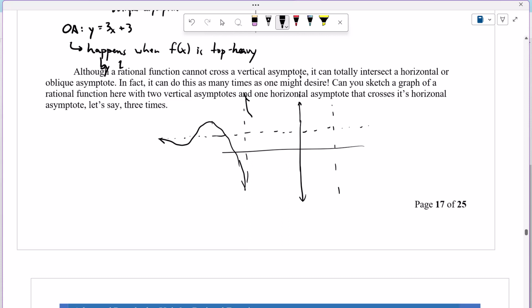You see how it's going to cross the horizontal? How many times is it going to cross it? As many times. Can you imagine 100? Yeah, as many times. Can you imagine just 1? Yes. Okay, usually you'll just see 1 there, so it would look something like this. But I think you guys were imagining this, something like this, right? Which is perfectly fine. I'm just saying, what if? I'm trying to break your preconceived idea that asymptotes can't be touched, because you're right when it comes to vertical, but horizontal, touch away, as many times as it wants.